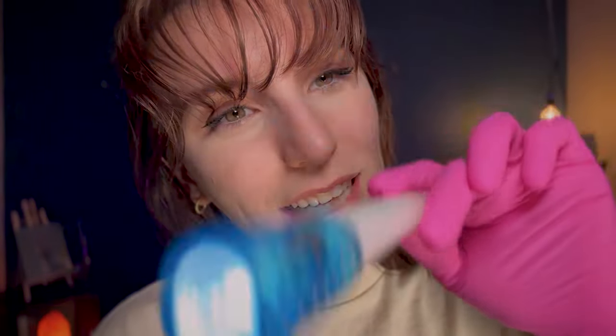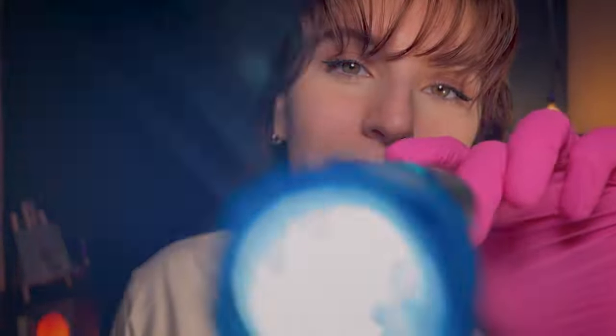Excellent. Don't forget to blink. And just keep moving. And we're gonna pick up the pace now. I'm gonna go faster and get closer, closer, closer. Make things a little more difficult for you here until it's almost completely impossible. And you feel like I'm gonna smack you in the face with this light because I might. Alright, good.